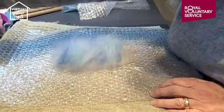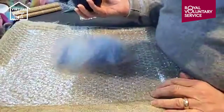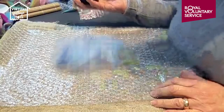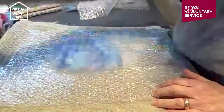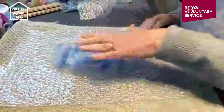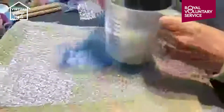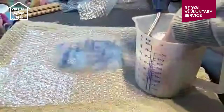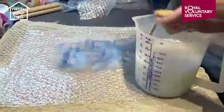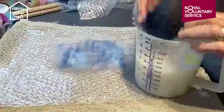Now all I've done is put a lump of soap in the bottom of my jug, and I'm just adding a little bit of water on it. So my handy jug here has just got a lump of soap. I use olive oil soap because it's kind to the hands. There's the olive oil soap. It's kind to the hands and kind to the wool.